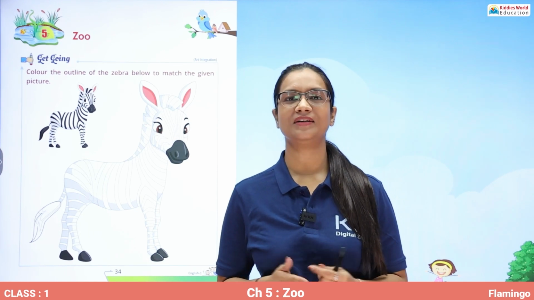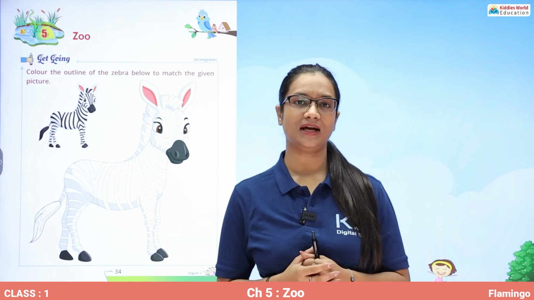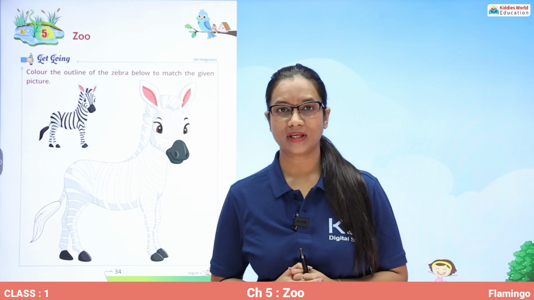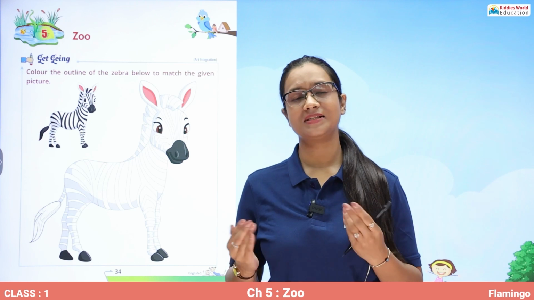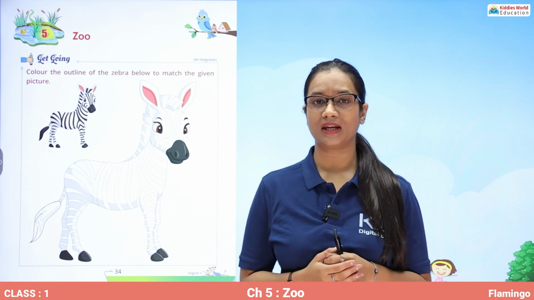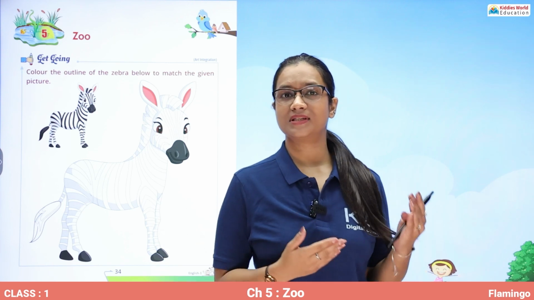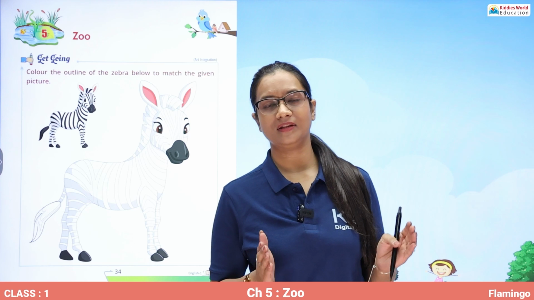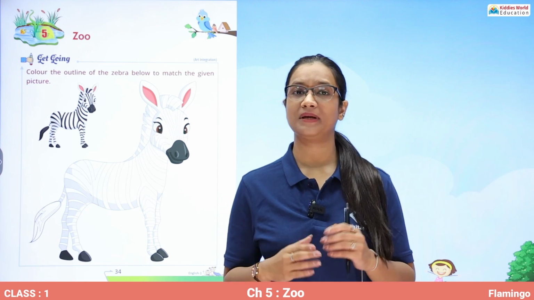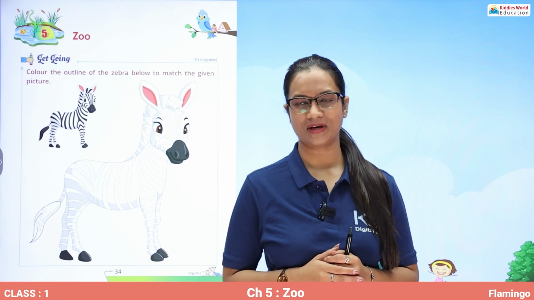Yes, it's called zoo. Now, a zoo is a place wherein many kinds of animals are kept so that the public, or the audience, or people can see who these animals are and what they look like, because we cannot go to the wild forest to see these animals, right? Which is why the government sets up a place wherein they keep all these animals, and that place is called a zoo. So on this very note, we will start off now.